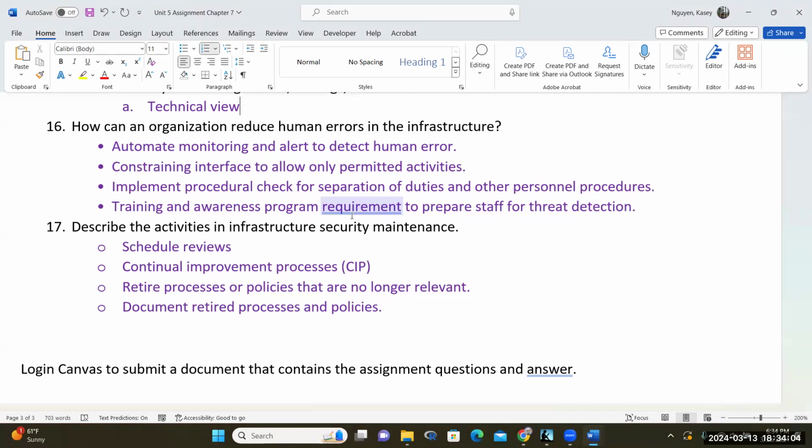If you retire a policy or process that's no longer relevant, we need to make sure that we look at the impact of the processes and policy on our systems, right? So when you do away with the rules, how is that impacting our systems, network, people? And then we need to document it because sometimes they live again.